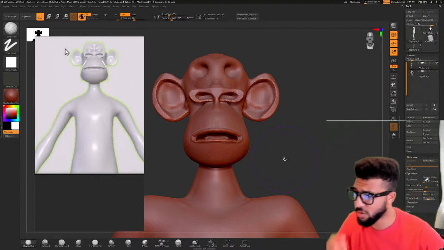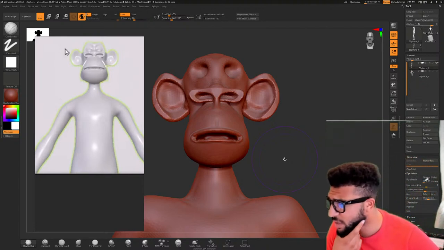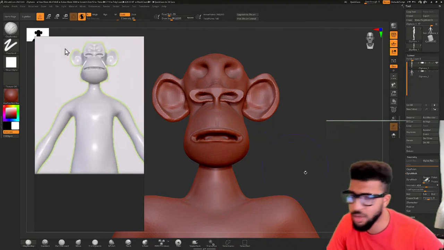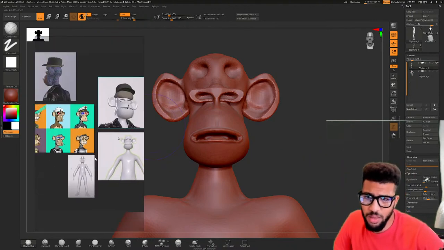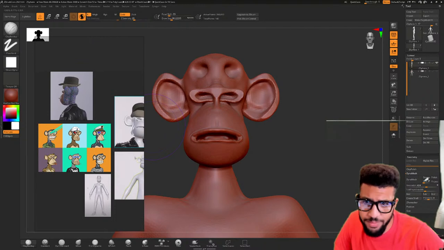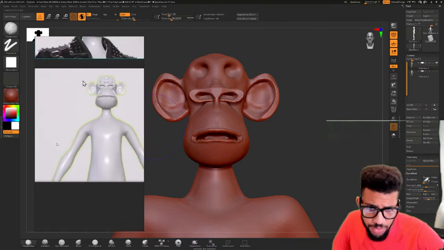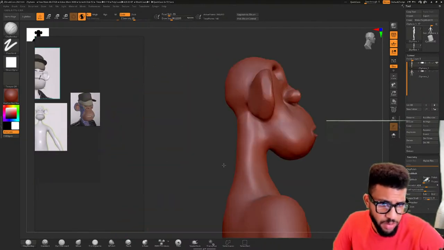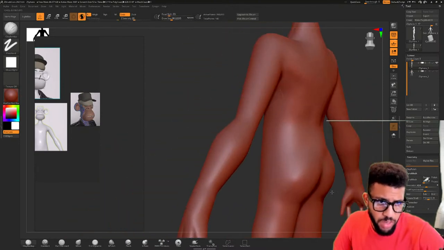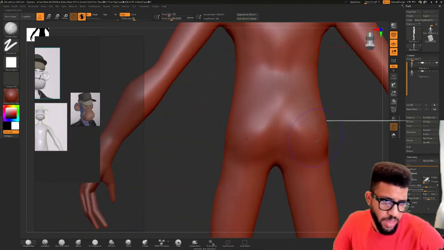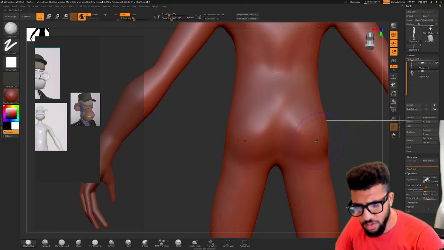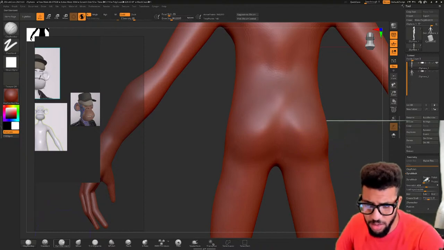We've got a question from Ernesto Lobo. Says, would it be too much to ask to give this ape a little more booty? I mean, I don't think that's too much to ask, but I don't have any booty references for the character. How much more booty? I guess it doesn't really have a booty at all. Well, we can start off with giving it a crack.